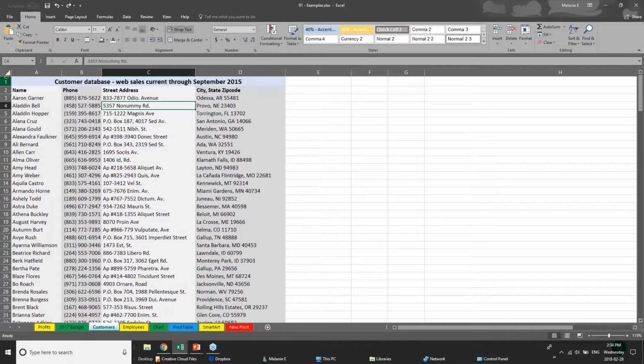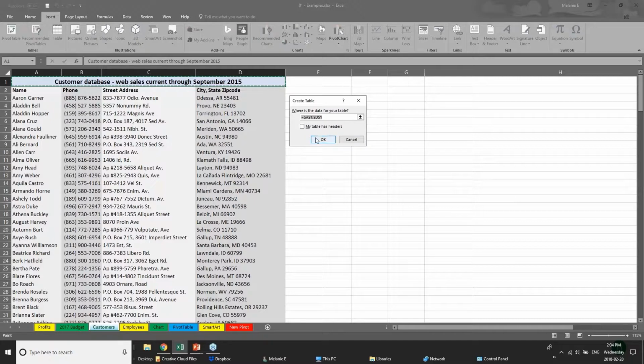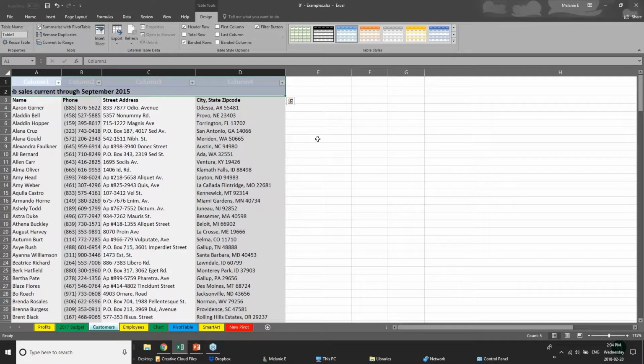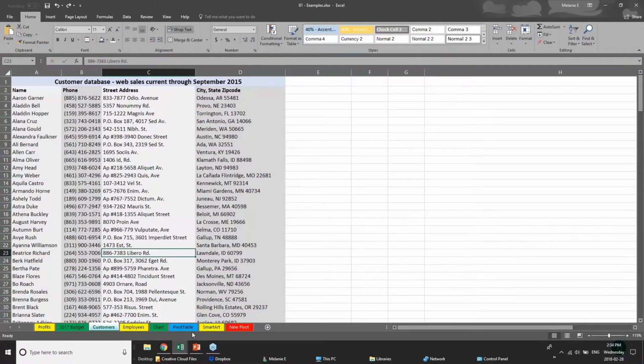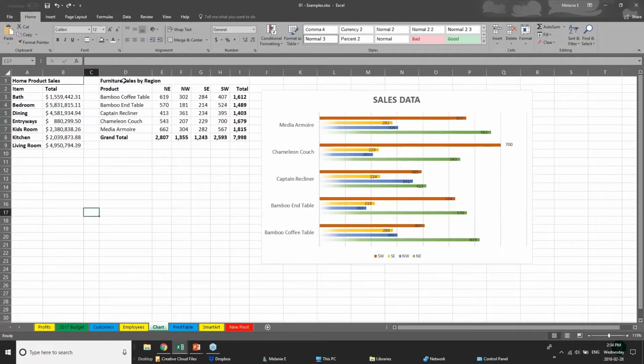I'm going to not select it. I'm just going to click here, go to Insert, and go to Table. And it's going to say, okay, let's do a table. Oh, it's just doing a table at the top. Okay, all the data. Here, I need something a bit smaller. Sorry, guys. Let's go here. Table, Insert.